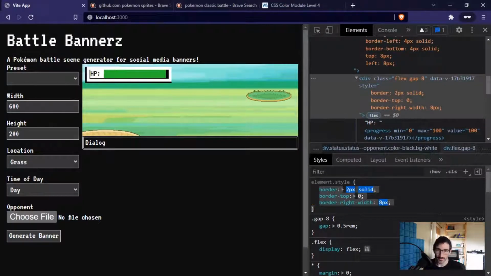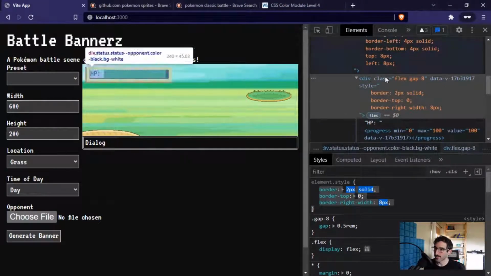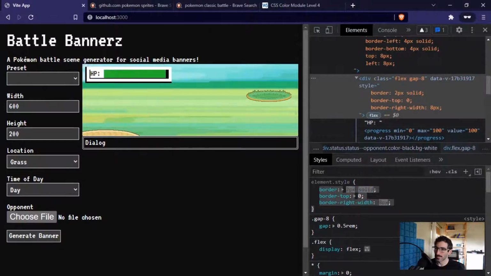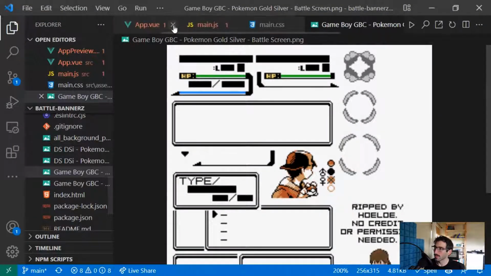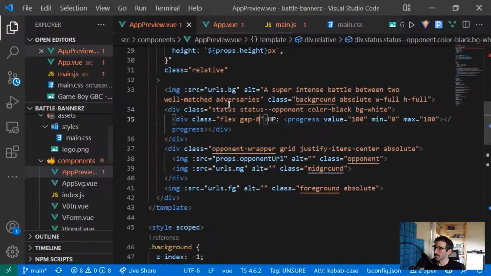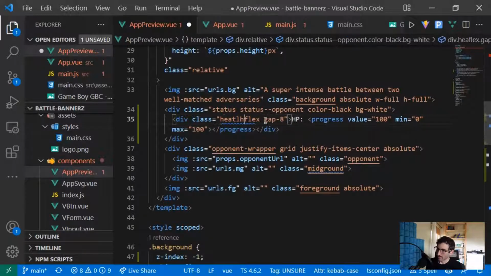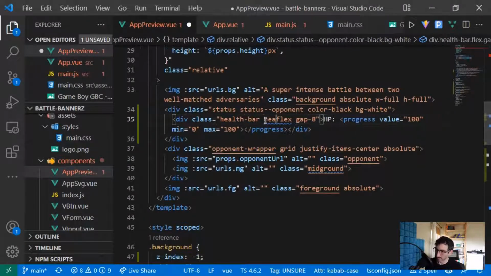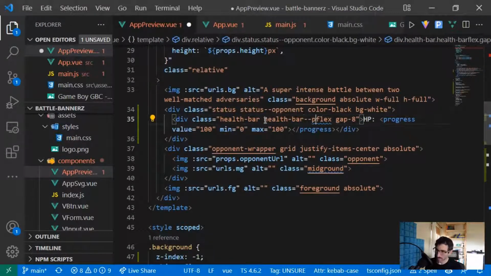I'm going to copy this before I lose everything. This is going to be for the health bar. So we're going to call this health bar, and then health bar opponent.